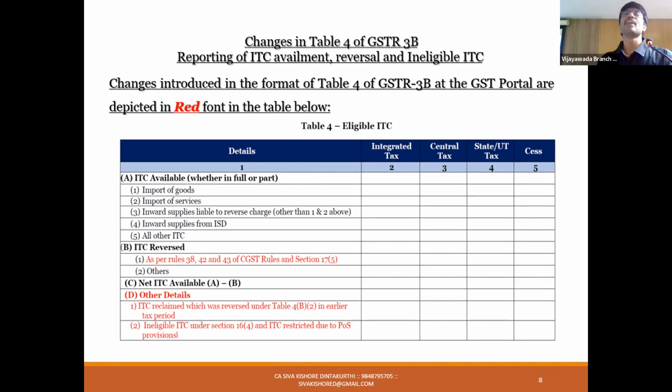It is mandatory. If you don't follow, we will come to you with penal consequences, because it is going to hit the settlement mechanism and the WATA, that means the share they are getting from the central government. They are unable to properly determine it because of ineligible credits and the punching of supplies to interstate unregistered dealers and supplies to interstate composite dealers. Luckily, this 3B is getting auto-populated from GSTR1 in respect of that table.